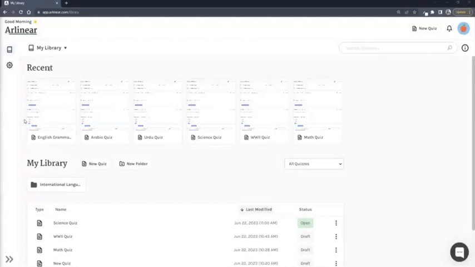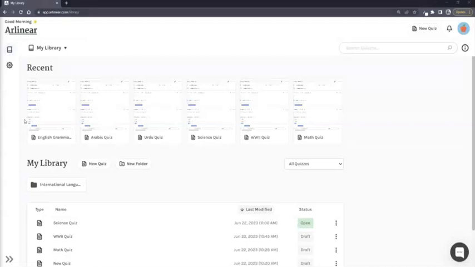Again, just to reiterate, you can create quizzes on any topic that you like. Not just math, not just science, not just history. You could create quizzes about historical events, about architecture, about sport, about entertainment, about anything that you like. Anything that you could think of, as long as you ask the assistant, you can create a quiz on that.